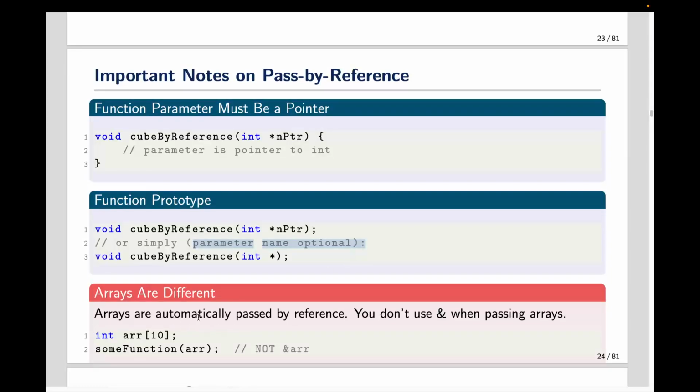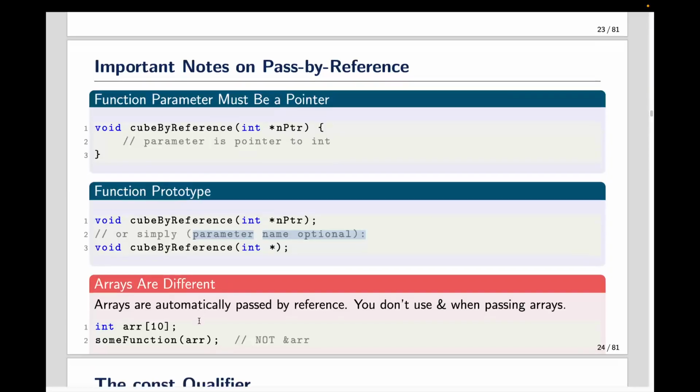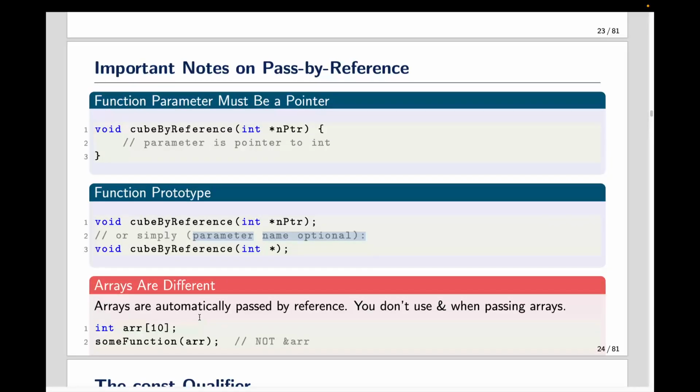Arrays are different, and whenever you send an array as a parameter, remember you are not going to use the AND symbol. I will talk about this in the next video. I hope you have learned something in this one. Kindly try to do some examples using functions. And in the next part, we are going to discuss how arrays work with pointers, because arrays are sequential data objects. Whenever you define an array from 0 to, supposedly, 9, a 10 index array, of course you can easily access it because they are in successive nature.